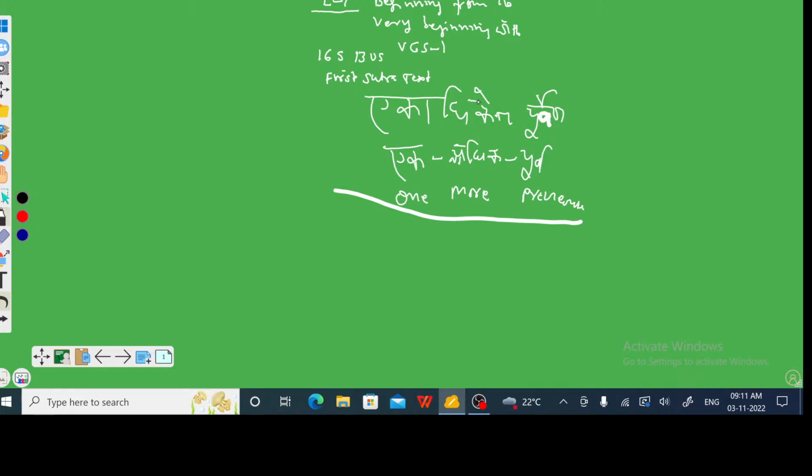As the text indicates, it has a formulation: Ek, Adhik, and Purv. The simple translation is Ek one, Adhik more, and Purv the previous.